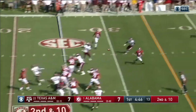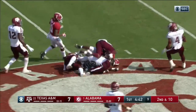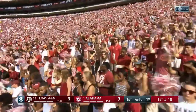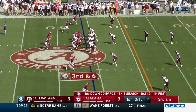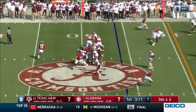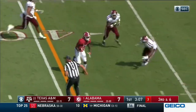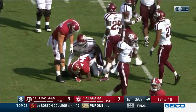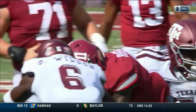On second down, play action down the middle, complete. Josh Jacobs all the way to Aggie territory — doesn't seem fair that Alabama can run the RPO offense. Third down and six: Tagovailoa fires out to the flank, complete, first down, Henry Rhodes still going — holy cow — and he takes a hit.